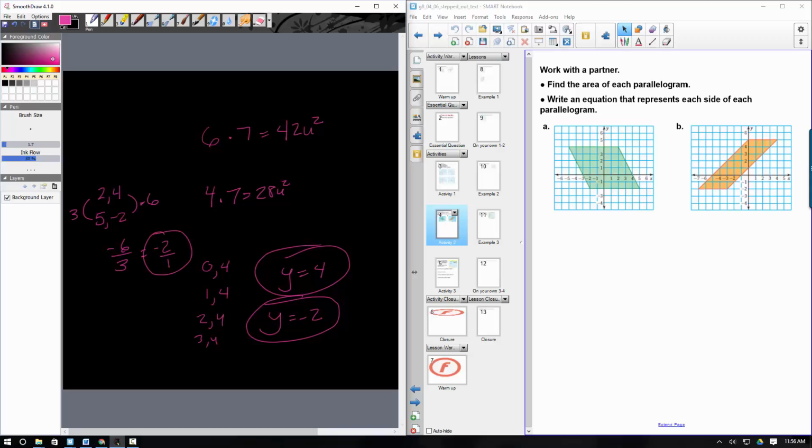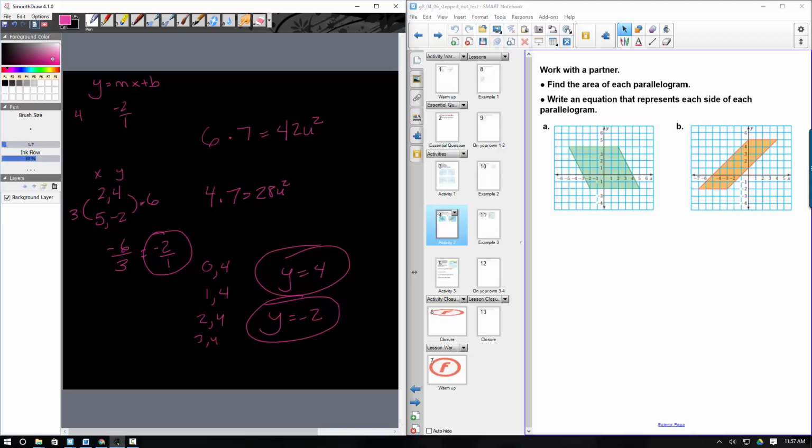That's my slope. I got to find out where it starts. And I don't really see it here, do I? I mean, it's hard to identify. So what you could do is, now that you know the slope of -2 over 1, I can plug in either ordered pair into my equation. So I'm going to go y equals mx plus b. I know that my slope, or my m, is going to be -2 over 1. I know if I choose one of these ordered pairs, let's just plug in, this is my y term and this is my x term.